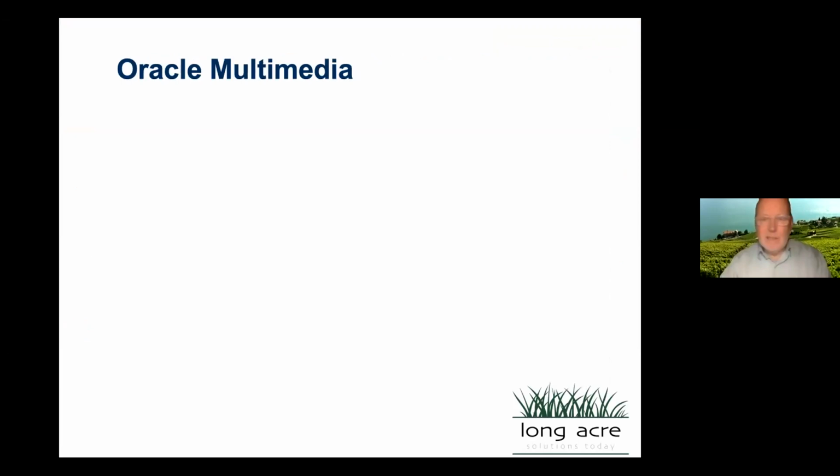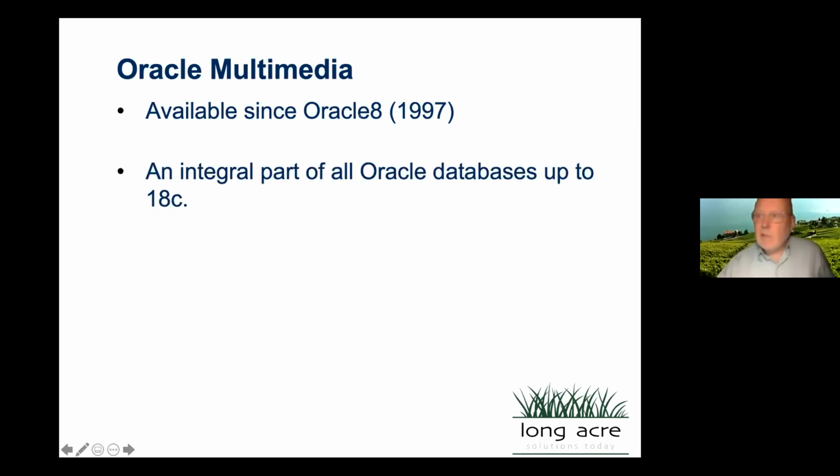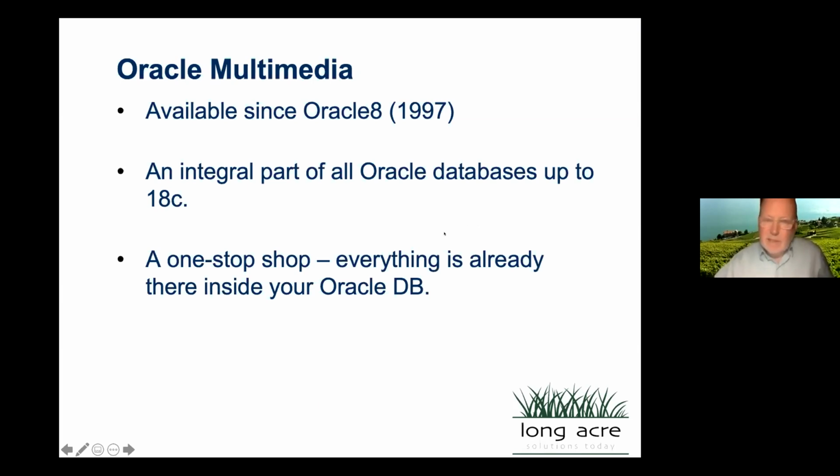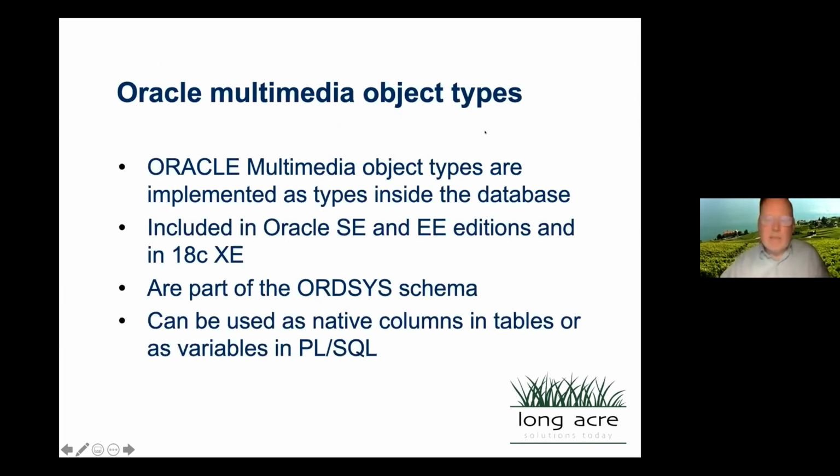So, let's talk about Oracle Multimedia. Oracle Multimedia has always been a part of Oracle since 1997, came out with Oracle 8. It's been an integral part of all Oracle databases up until 18C, and that's very important, stopped at 18C. It was a one-stop shop. Everything was there inside of the database. So it was implemented mostly through object types inside the database. These object types, as I said, are in all editions up to 18C. And if you've ever been exploring your database and you've seen a schema called ORDSys, this was the Oracle Multimedia schema.